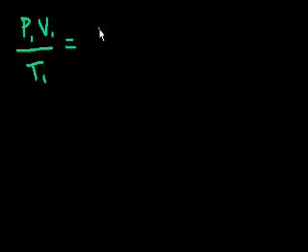So we just finished hopefully getting intuition for why my initial pressure times my initial volume divided by my initial temperature is going to equal, if I change the volume or the pressure or the temperature or some combination of all of them, my new pressure times my new volume divided by my new temperature. And once again, just remember, pressure times volume is proportional to the amount of kinetic energy in the system, and temperature is proportional to the amount of kinetic energy per molecule.